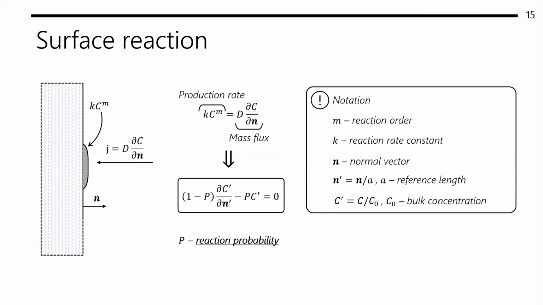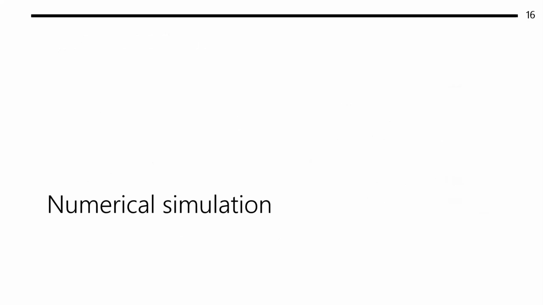Also, there is a surface reaction process. Basically, what we have is a flux of ions to our surface, and there is only a rate of production. So not all the flux particles will become the deposit. So there is some reaction probability which is impossible to evaluate. So we'll consider it as a free parameter and find it later.